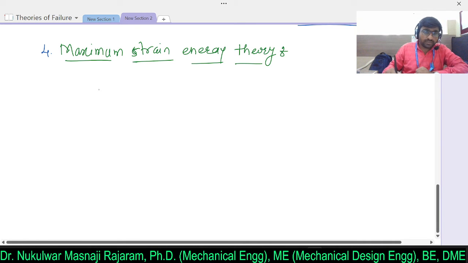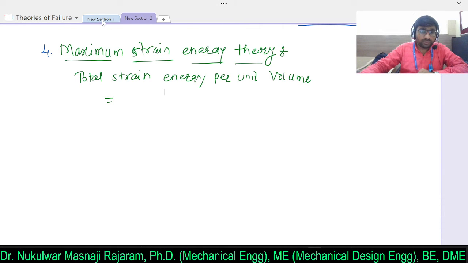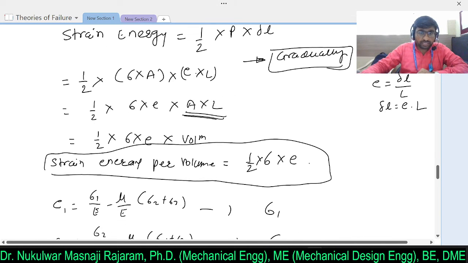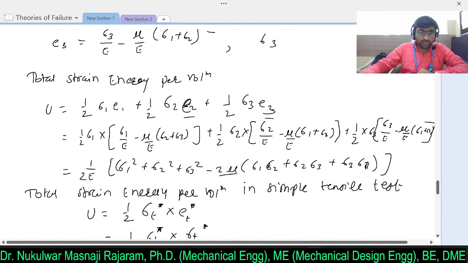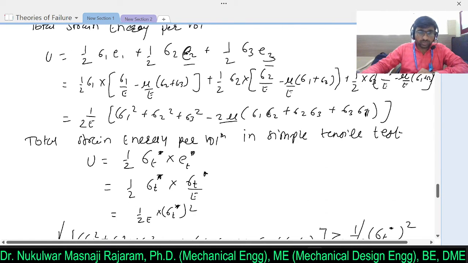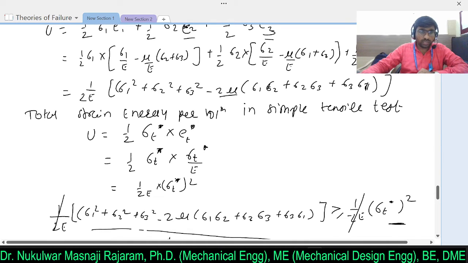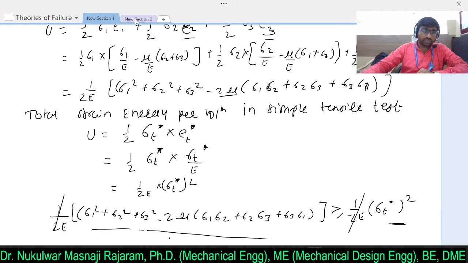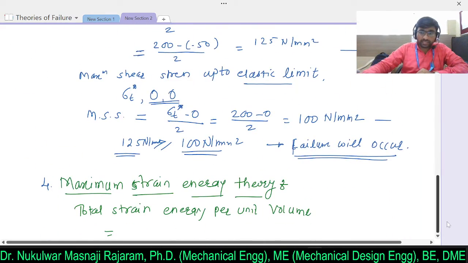So let's check through this principal stress equation. From this we can evaluate the total strain energy per unit volume. Clear? So that equation we developed over here, the maximum strain energy per unit volume. So here is the equation. There are three stresses, and we can evaluate the maximum stress using this equation. Clear? So I will rewrite that equation.